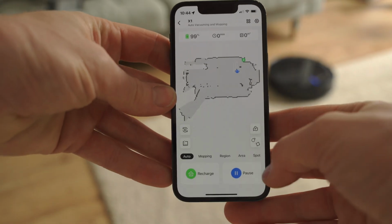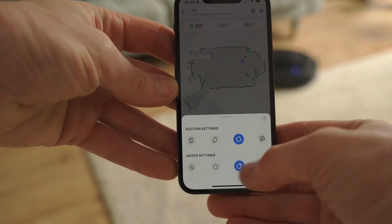Once you figure it out, it's a little bit of a weird interface. This is quite often the case with these kinds of Chinese brands. You've got pretty incredible hardware that can do awesome stuff, but the software side does let it down. You've got to be a bit of a geek to get your head around the software, but the functionality is there.